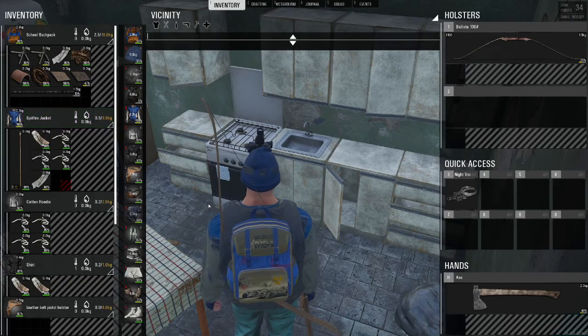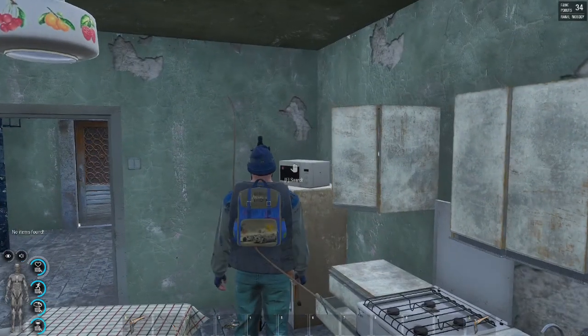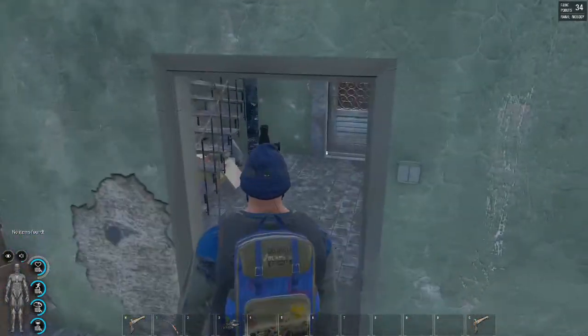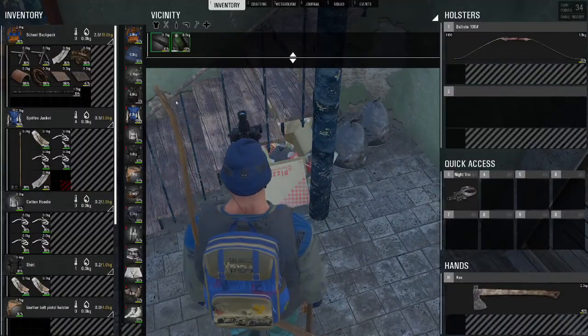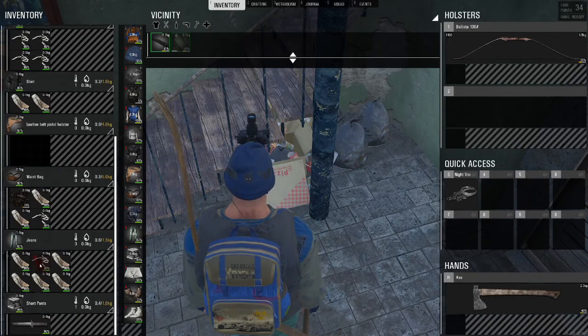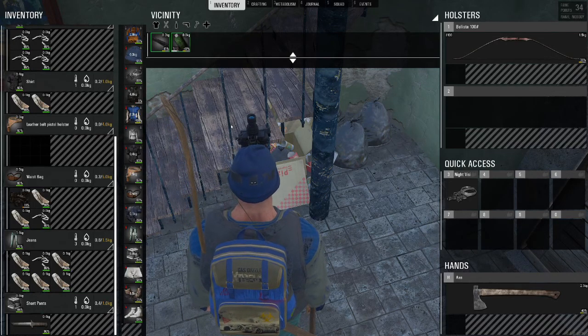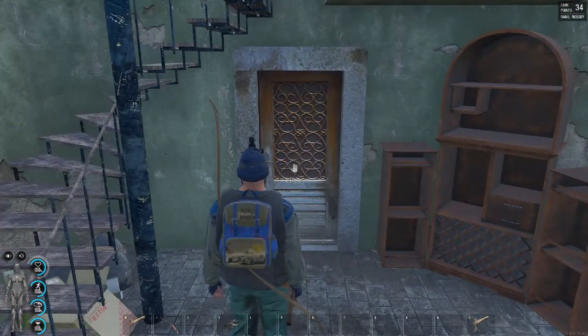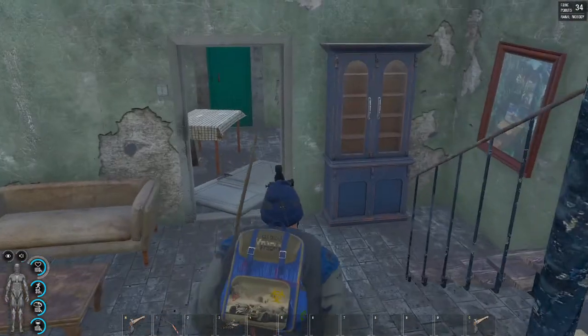Rags. Ooh, actually, I wonder if I could use a metal pipe to craft an improvised shotgun, because I think I have some shotgun shells somewhere. That could be nice. Alright. Yes, thread. Sewing kit. That is awesome. And, of course, I did not empty my inventory, so I'm going to do that real fast and be right back. Okay, so we are back in the house.